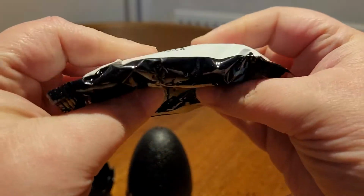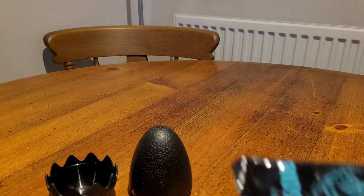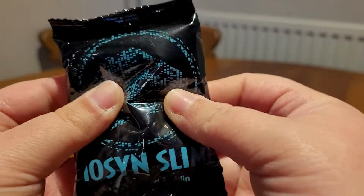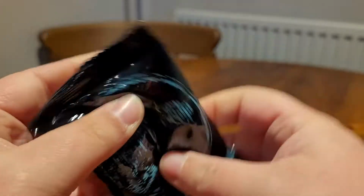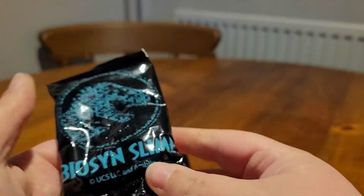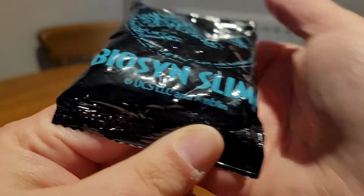I don't think this is just blue slime. Yes, it's like a metallic blue slime. I'm not opening this. I'm not here for the slime. This will most likely just go in the bin, or I might keep it since it's in a packet. I might keep it since it's in a bag. But yeah, so we've got Biosyn slime.